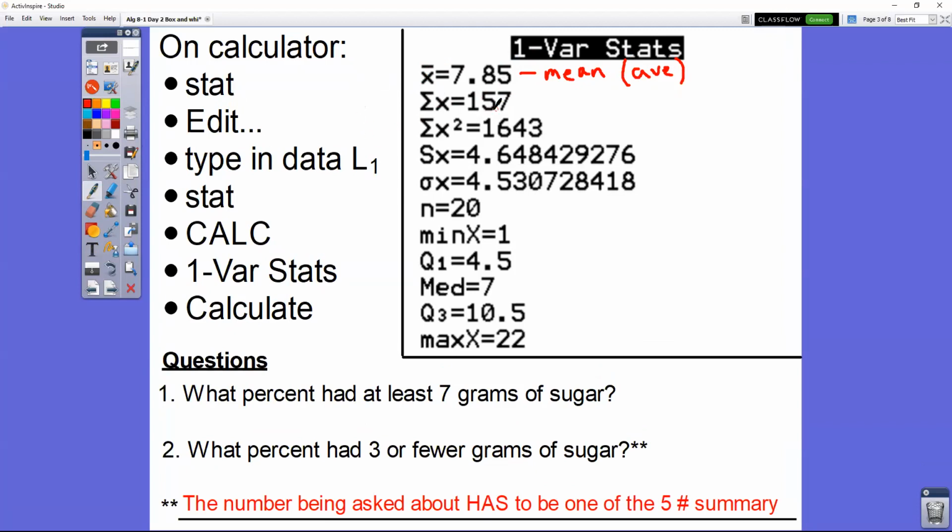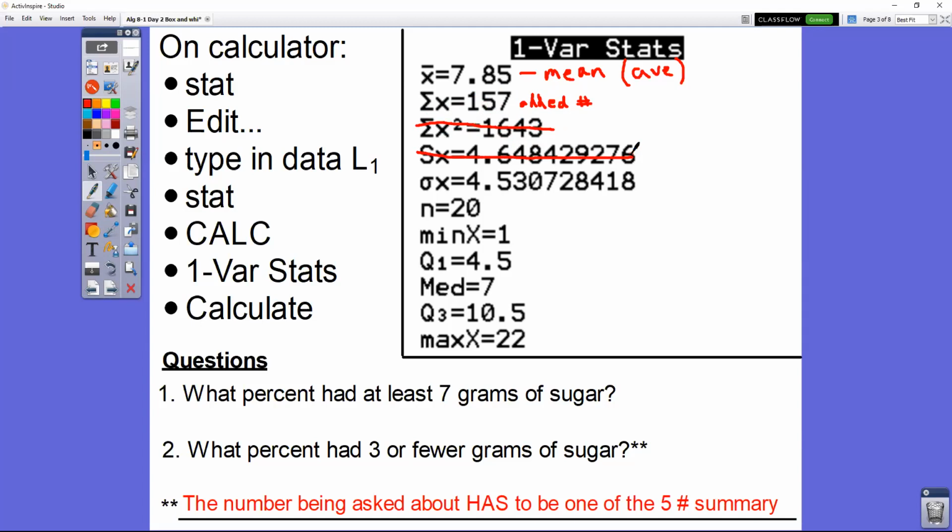This little X with the little line above it is the symbol for mean in math. This one, the one below it, this is the Greek symbol for sigma. All right. Sigma and then X. This is your values added together. So it took all of your values and added them together. Will you ever need that? No, we won't. All right, will we ever need this? No, we won't. That's just squaring that 157. We don't need this number ever.